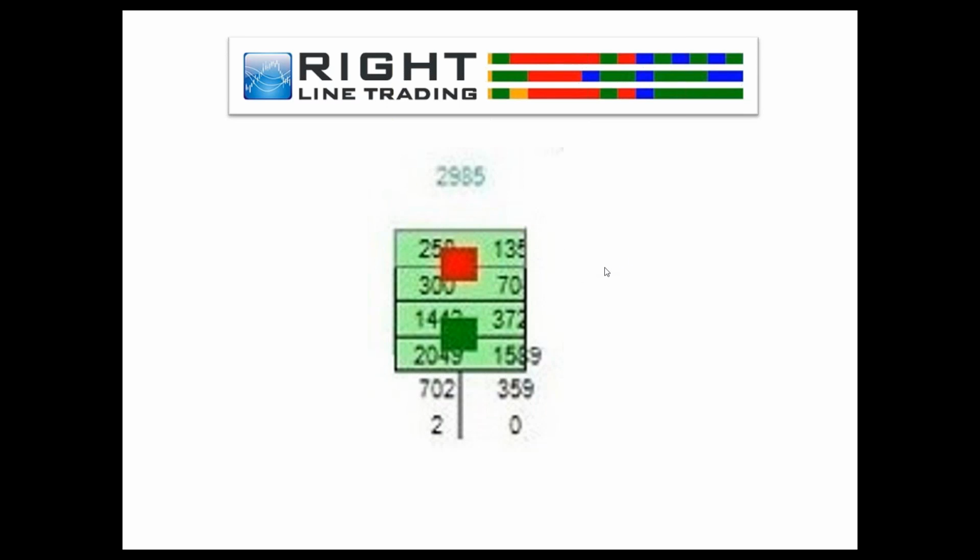Now there's also another parameter where you look at traders who have a tremendous commitment to buy and a tremendous commitment to sell. That's another assessment. We're just looking at the depth of traders on one side of the market and the other side of the market, adding them up and coming up with the delta.